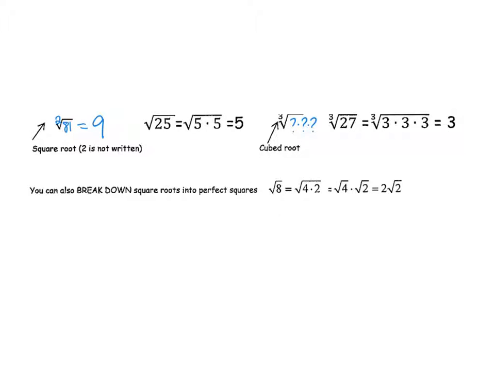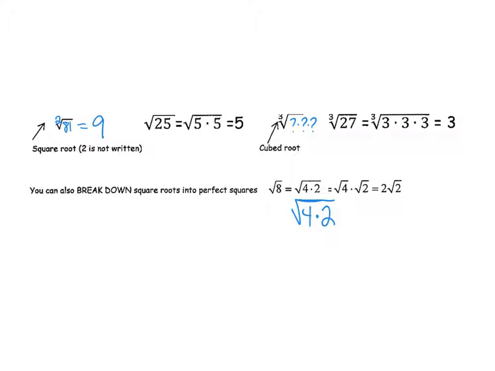So 8, look what I did with 8. I broke down 8. It is not the third power, so I could not write a 3 there for 8. It's the second power. So you have to ask yourself, are there any perfect squares in 8? No. Well, there is. 4 times 2. Oh. So this 4 times 2 gets written out instead of 8. Now, what number is the perfect square? Is it the 4 or is it the 2? What's the number from my list that I just listed off?